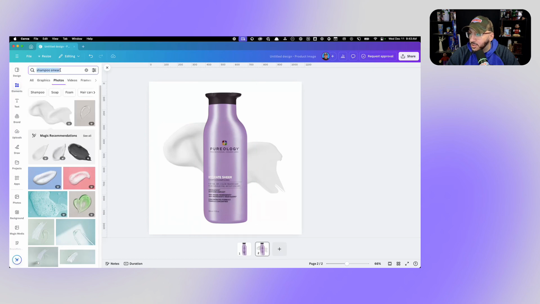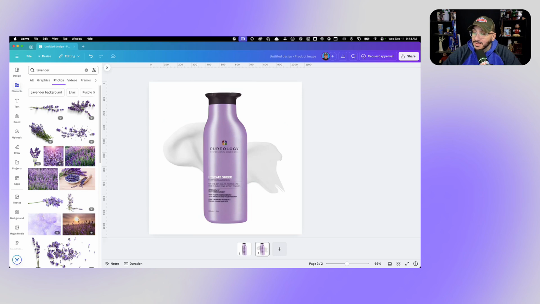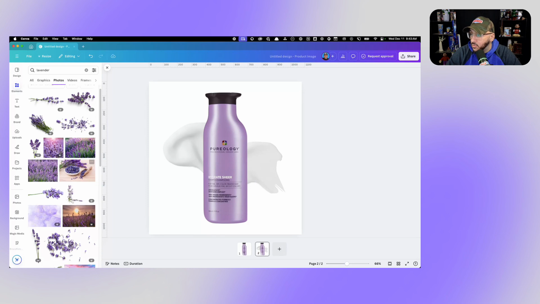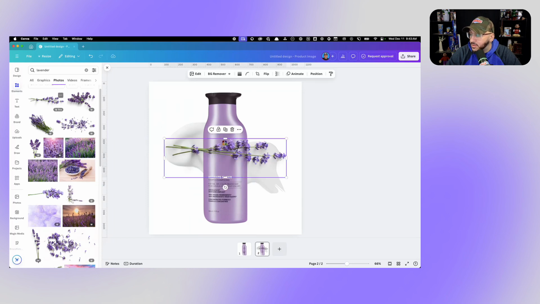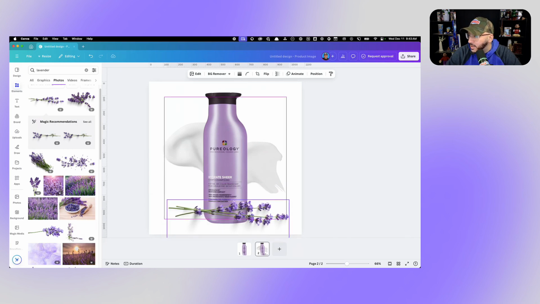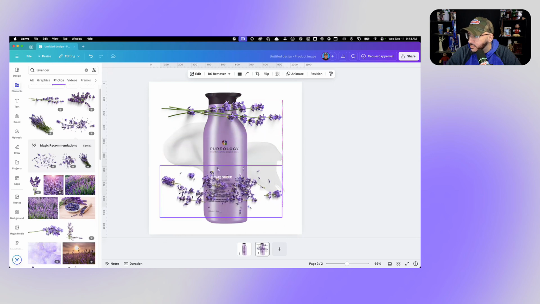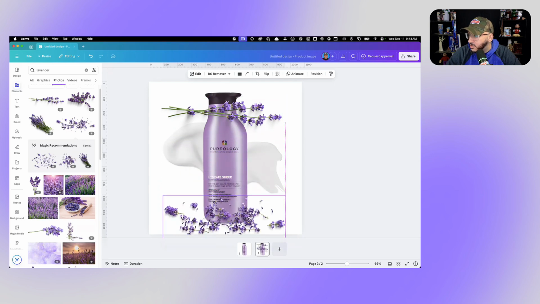And then I want to do lavender because I think that's super important, because if lavender is a scent you like, great. But if it's a scent you hate, you would never know that this is lavender scented. So typically you can do stuff like this and then we're done. No, I'm just kidding. You want to make it make sense. So we could try a couple different lavenders. And that's the great thing about PickFu, is you can test until your heart's content.